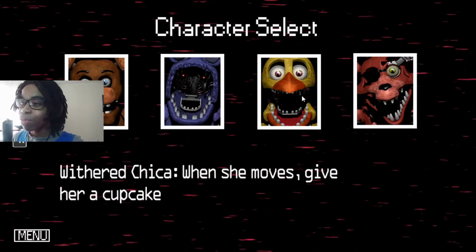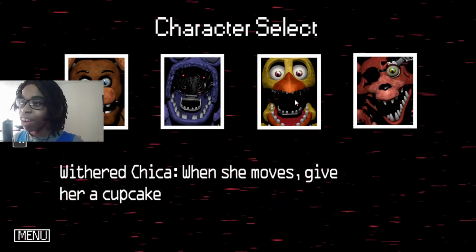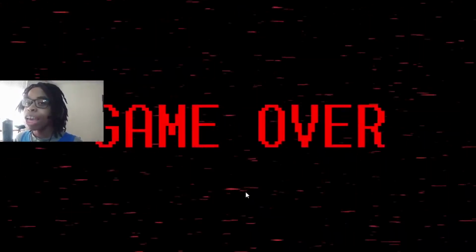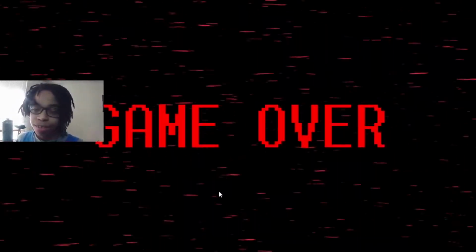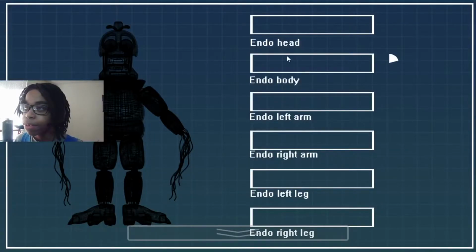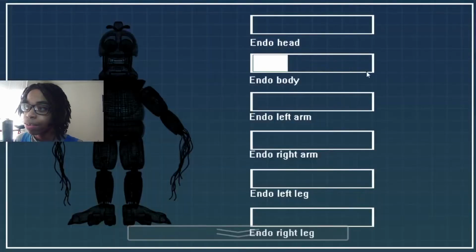What about Withered Chica? When she moves, give her a cupcake. Should I try her? Click in the middle. Sure. Yeah, click in the middle to get the jump. Oh, okay. Oh, no, you didn't. I got a fake out from him. I got faked out by Rockstar Freddy. Oh, my God.